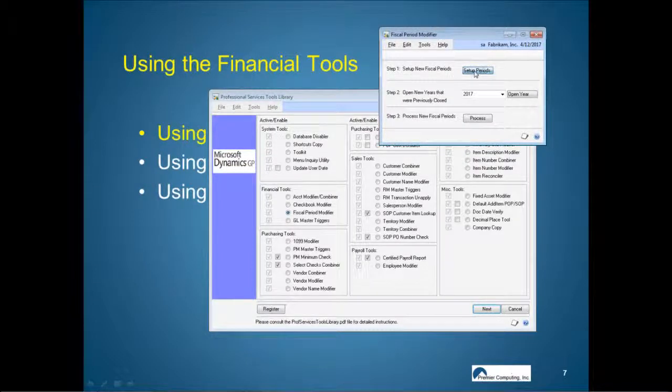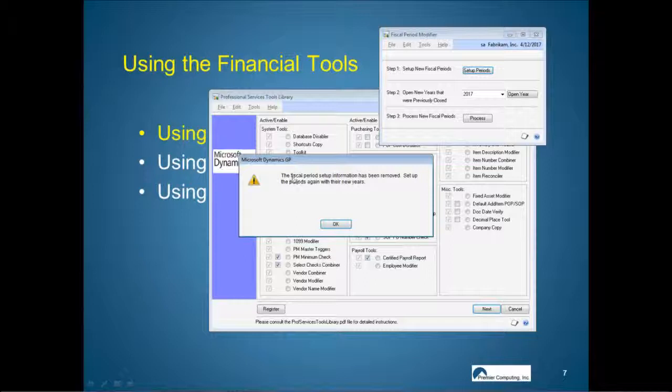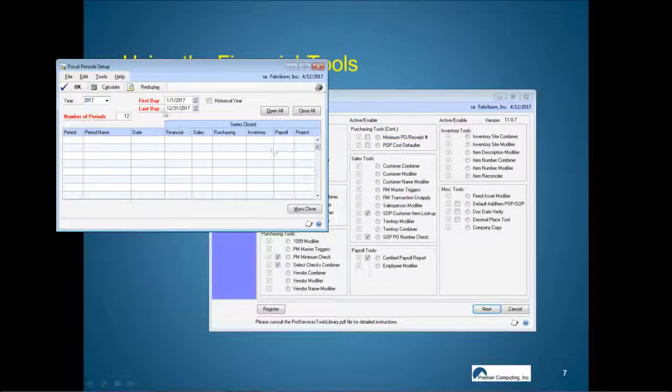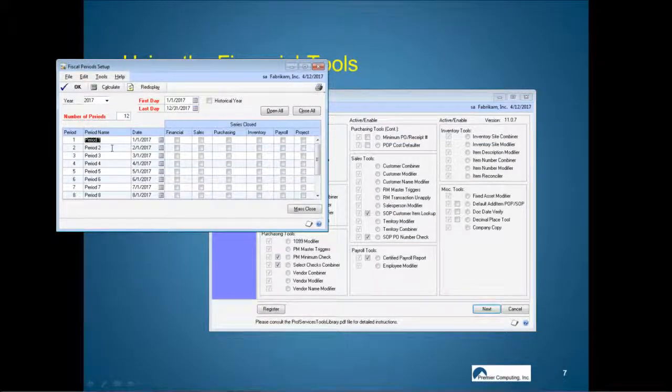So if you hit set up periods, then it will go ahead and say your fiscal period setup has been removed. Otherwise, if I had January, February, March, April as a calendar fiscal year, they've been set back to period 1, period 2, period 3, period 4, 5.